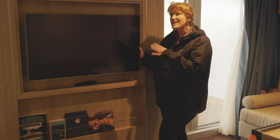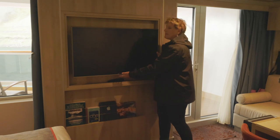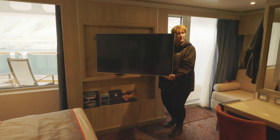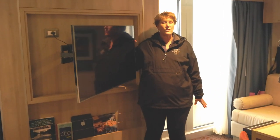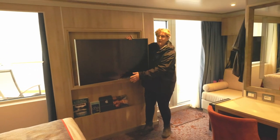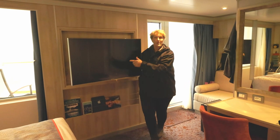Speaking of TV, the TV is a little different. It still is in its little built-in in the wall, but it now comes out and pivots so that you can watch it in bed. Or it pivots the other way because there's a couch over here, so that you can watch TV from the couch. It's a great feature, but you do have to be careful — if the TV is out it's really hard to access the other side of the bed.